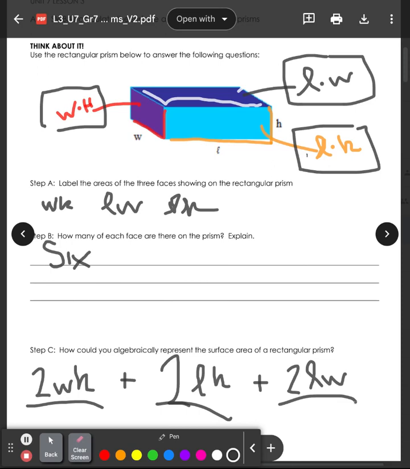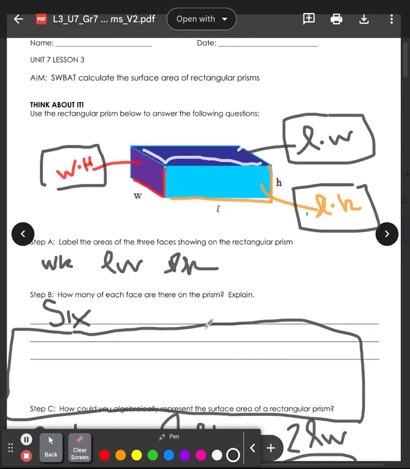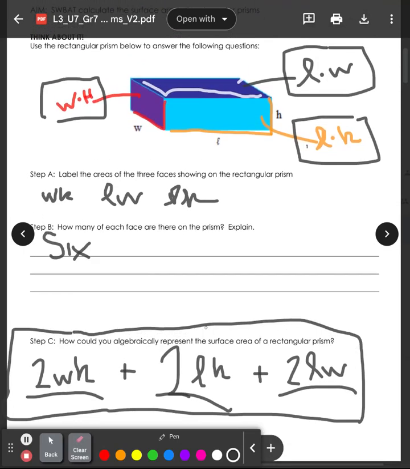And so to find the surface area of a rectangular prism, we just add all of the faces together. And because we have 3 sets of congruent faces, whatever the front is, times 2. Whatever the top is, times 2. Whatever the sides are, times 2. And that's going to lead us to our surface area for a rectangular prism. Great. Let's move on to the next question to test the conjecture to see whether or not this holds up every single time.